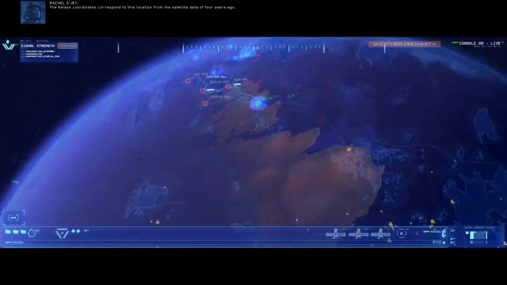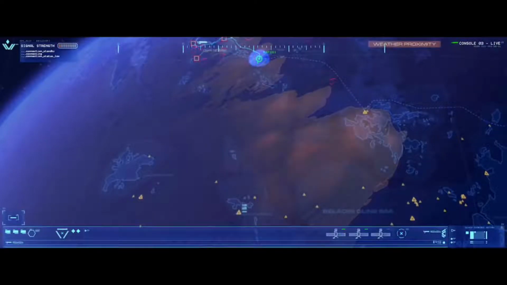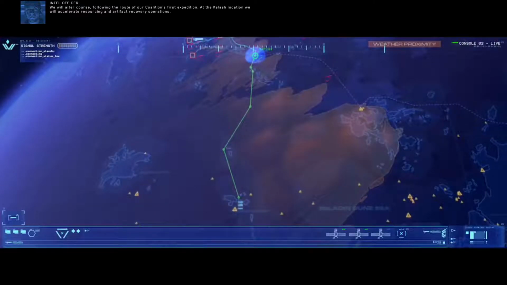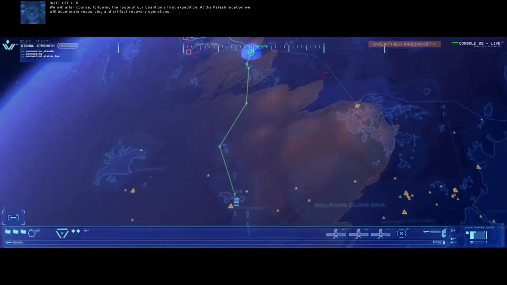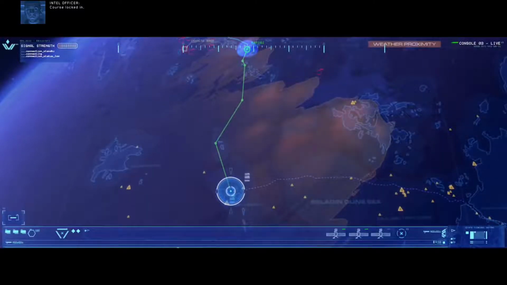The Kalash coordinates correspond to this location from the satellite data of 4 years ago. We will alter course, following the route of our coalition's first expedition. At the Kalash location, we will accelerate resourcing and artifact recovery operations. Course locked in.